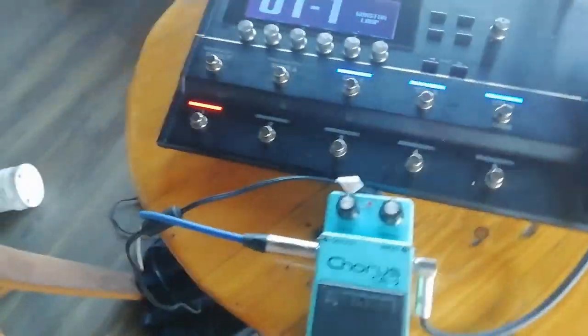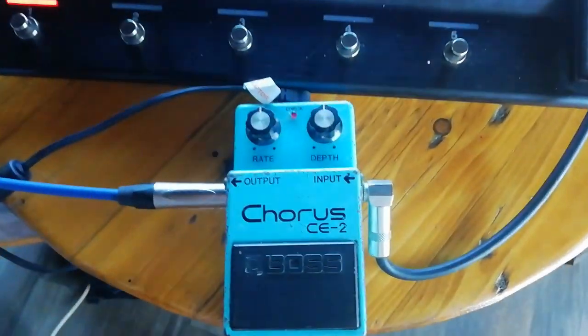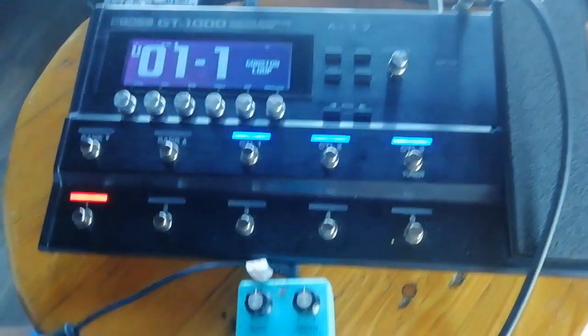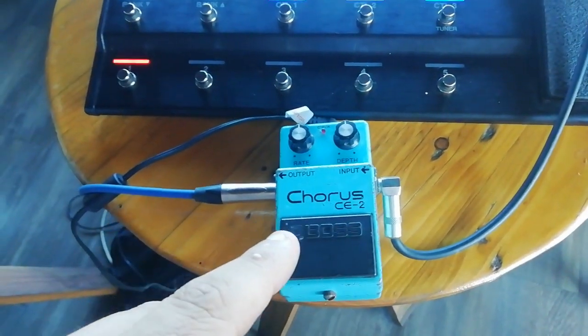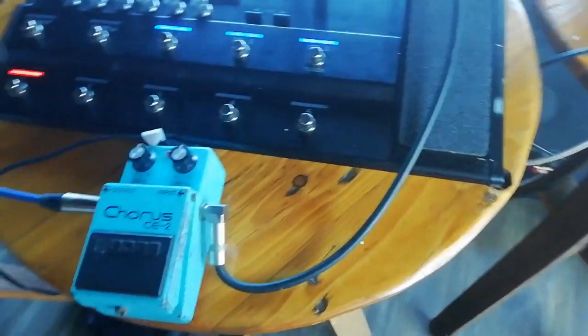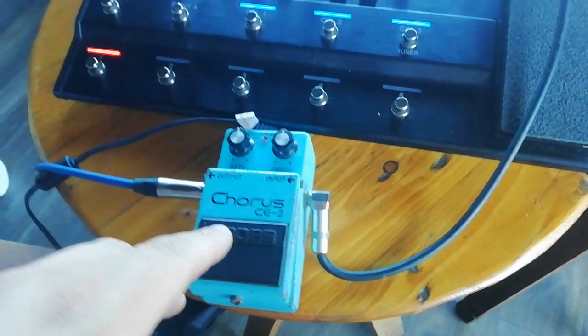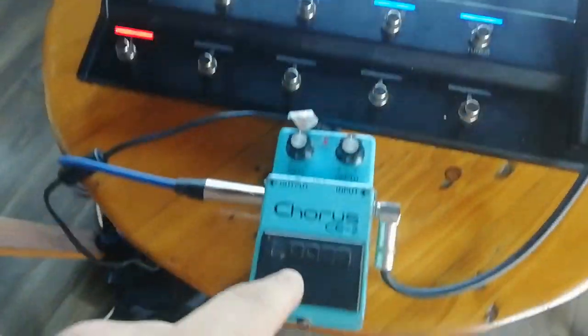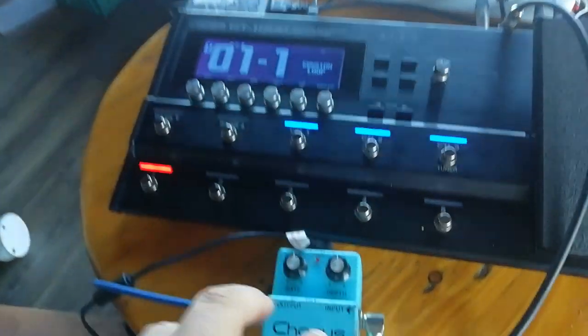Just a quickie. Thank you to Ryan Pringle for letting me quickly have a look at this before he makes a sale. I'm going to create a loop and then run this through the effects loop over there. See the difference between the chorus in here and the chorus on there.